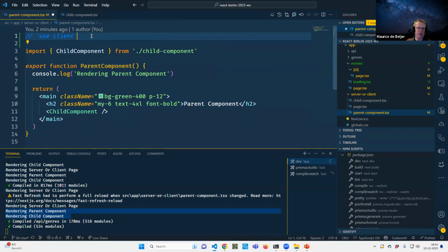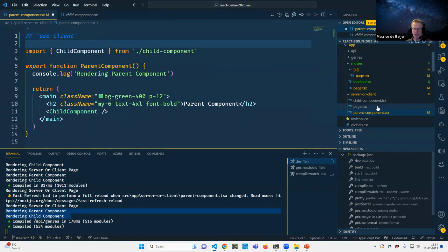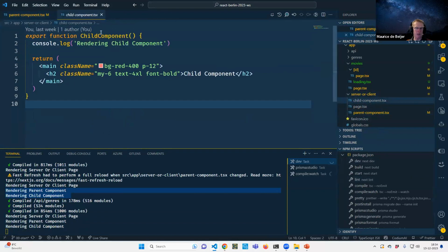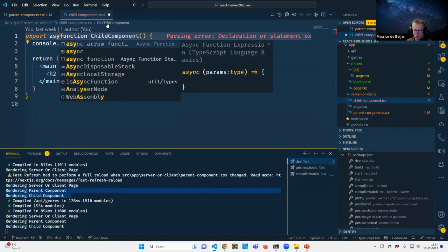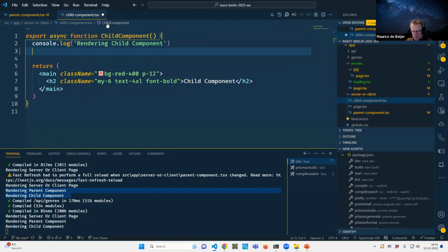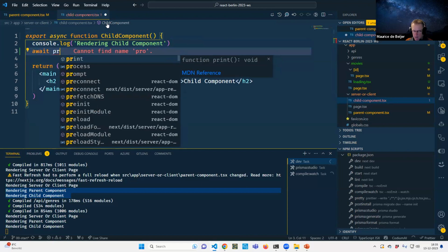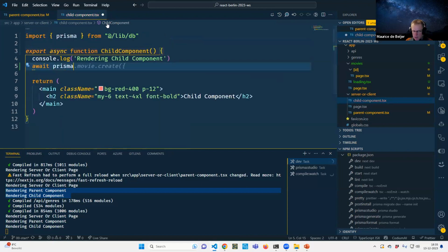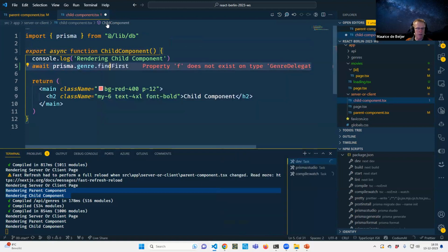So if I remove this for a moment and I go into child component, and let's make this an async component and actually do something I couldn't do on the client. Prisma dot find first or something.